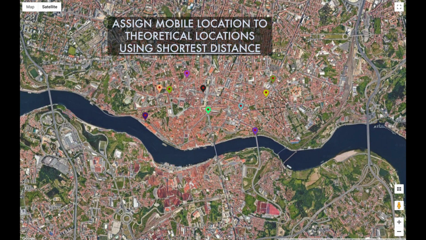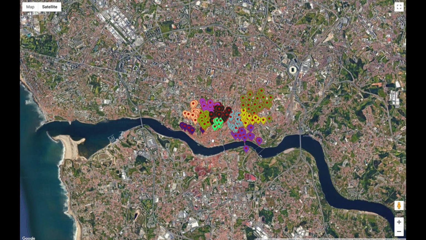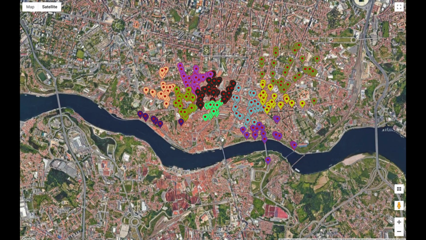Now, let's use the shortest distance algorithm to assign each mobile location to a theoretical location. So here you see 10 clusters of mobile locations, and the color of the cluster corresponds to the color of the theoretical location.